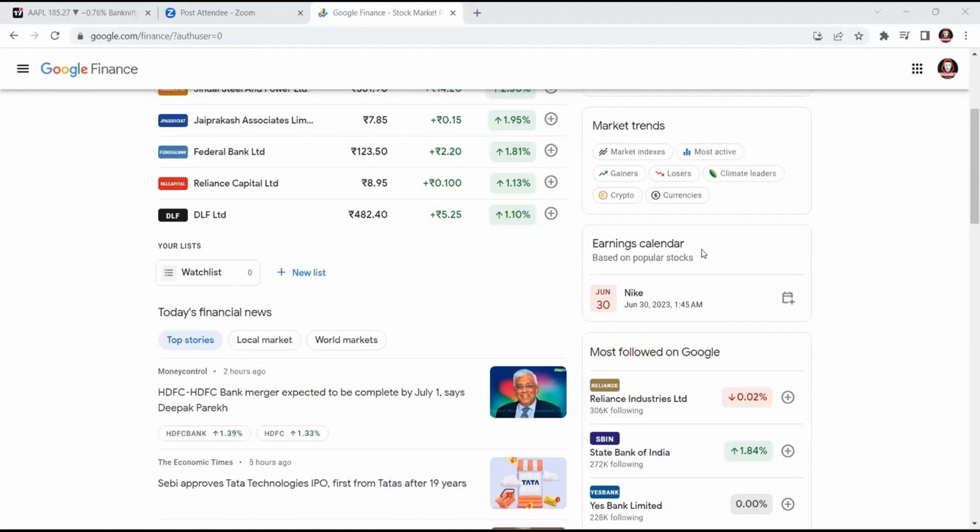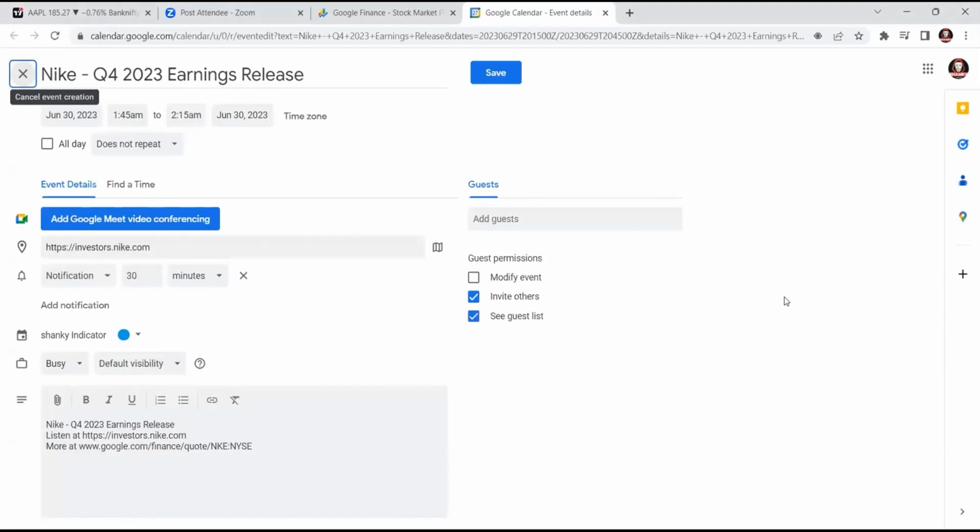So in June, this is the last earning, that is Nike. Once you click this plus button, it will tell you all the earnings of that month. I think this is the last earning in June, and after July, you'll get some new earnings. So on 30th June, there's an earning on Nike. Now how to trade on that?